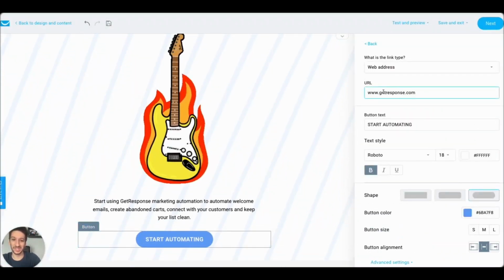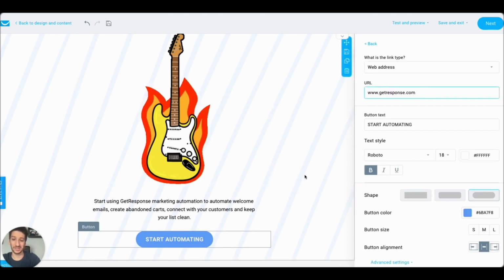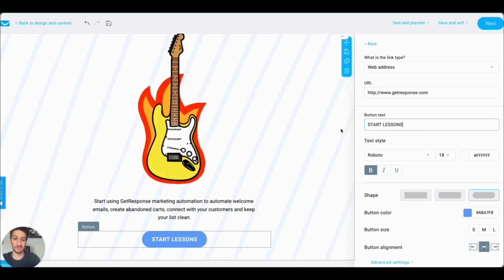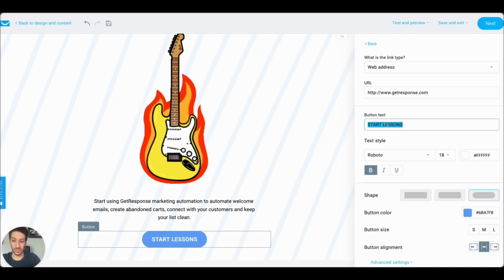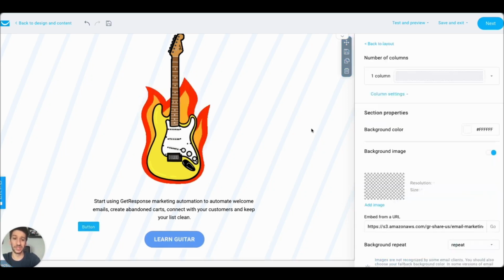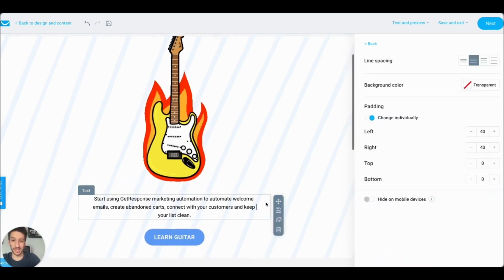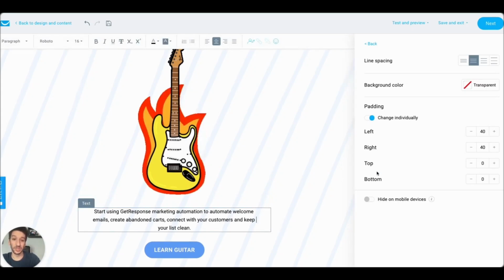We will do the same, because people tend to click on images, so that's already one insight from me that you can get. And also let's change the name over here to start lessons. Or you can just do perhaps learn guitar. Yeah, there are many things that you can do over here. And as I mentioned, very easy to actually edit anything. So once you drag and drop, you can simply then add anything.